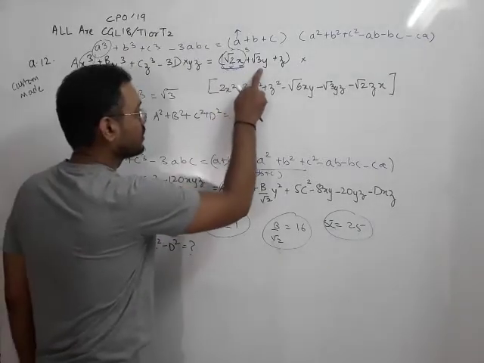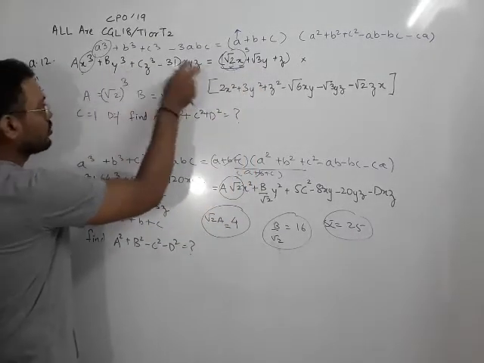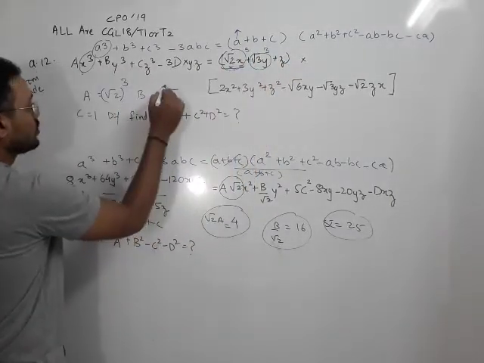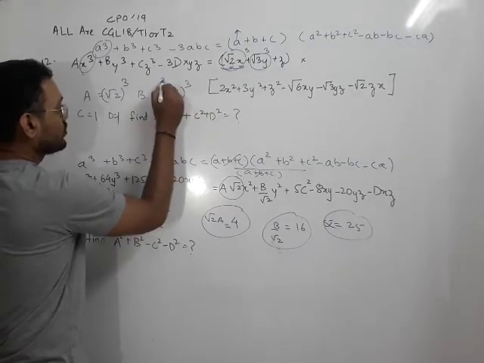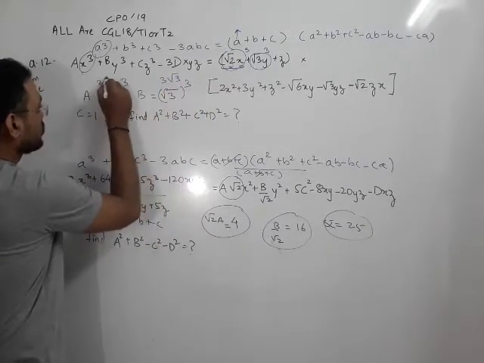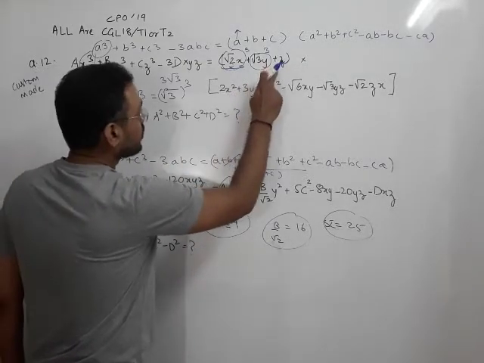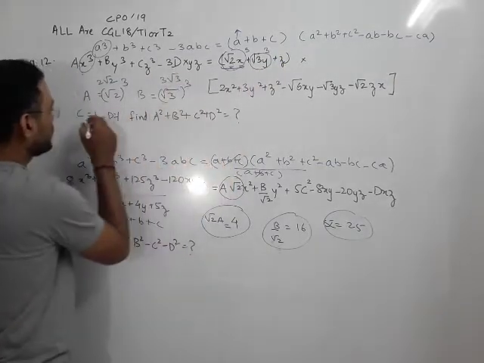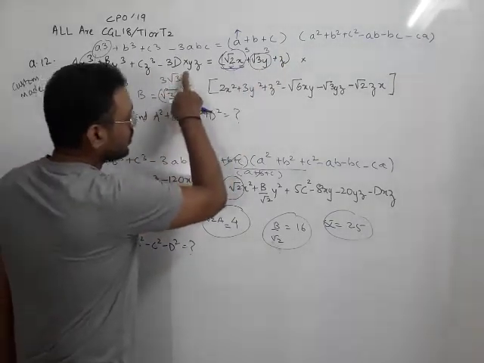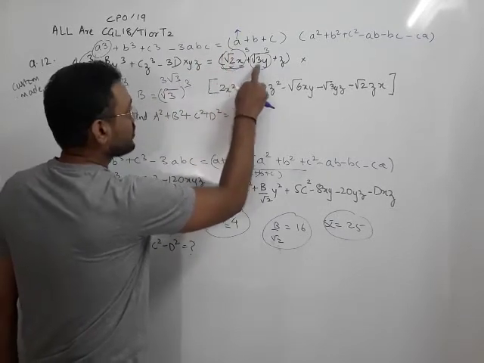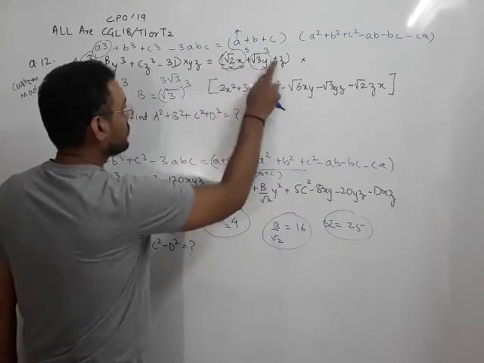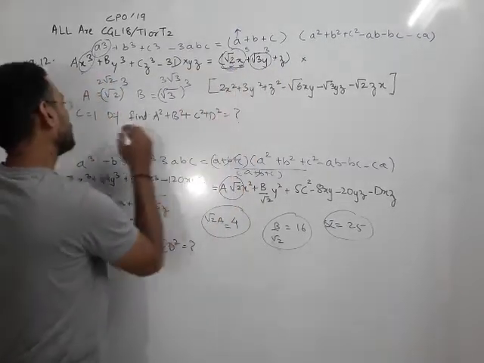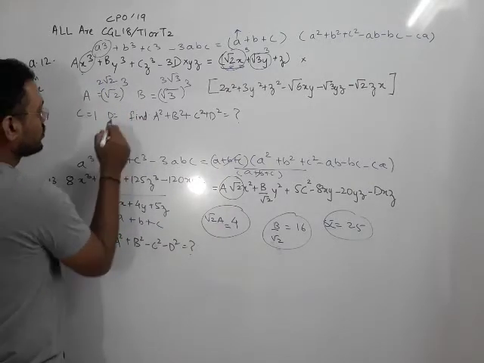Similarly, this is my B. In order to make it B cube, I have to cube this. That becomes cube of it, which is 3 root 3. This is 2 root 2. Similarly, this is what? C. So C becomes, its cube will also be 1. So C is 1. D. A, B and C. This is my A, this is my B, this is my C. So A into B into C, this is 3ABC, right? So A into B into C will be root 6. So my D becomes root 6.